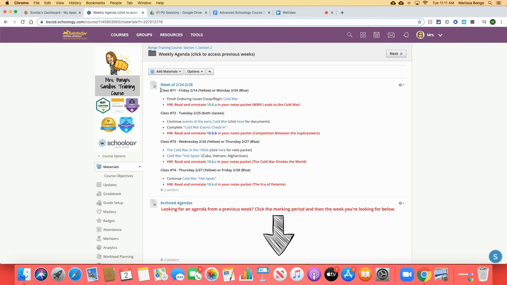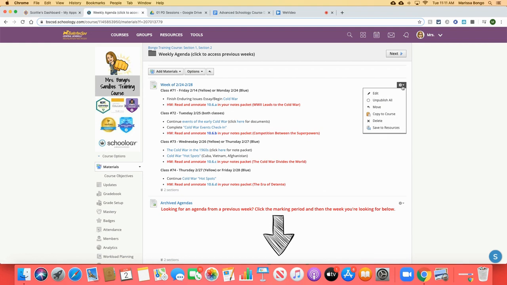Now, for this week, I have set up each day what class my students are in, because my sections are linked. If you don't link your sections, then you don't have to worry about labeling the classes. But remember, whatever you post on this one page, all of your students are going to see if your sections are linked. So I have my agenda for what we're going to do each day. And then within the agenda, everything that we do is going to be hyperlinked.